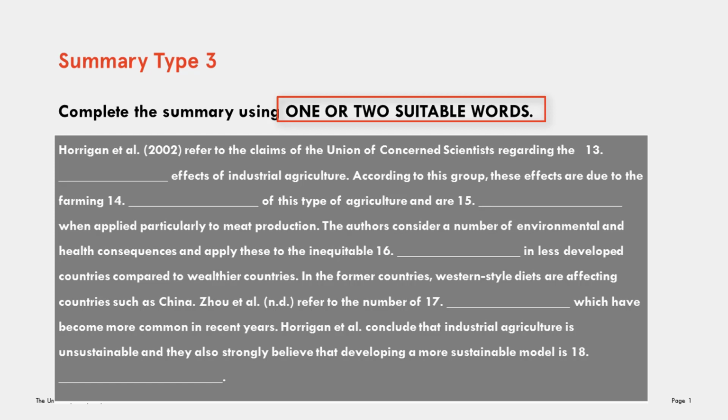So, as I said, with this type of summary, you're not expected to use a word or words from the text or a box. You can use a word from the text if the word fits both the meaning and the grammar, but you don't have to. The answer may actually be a general term, an opinion word, a referencing word, or a classifying term, for example, a type of something. With this question type, there may be more than one correct answer.